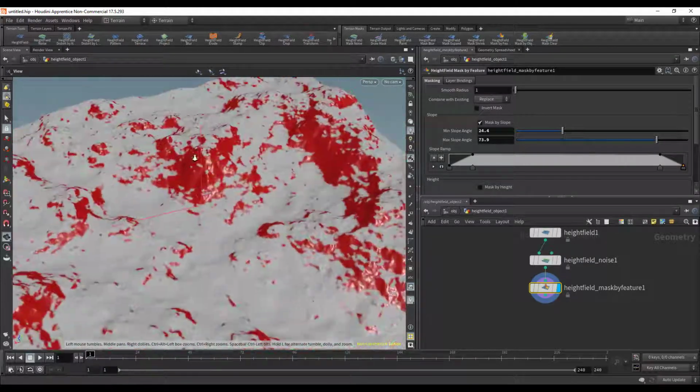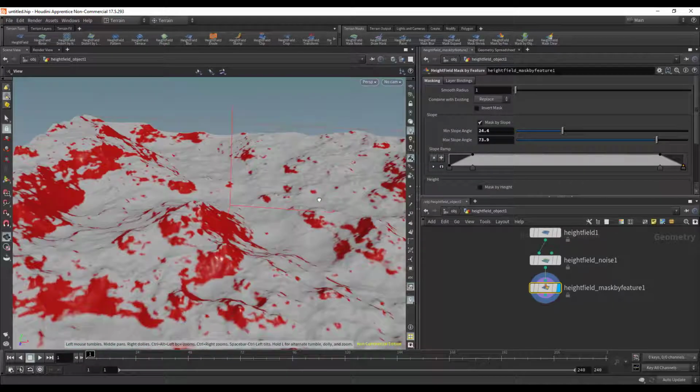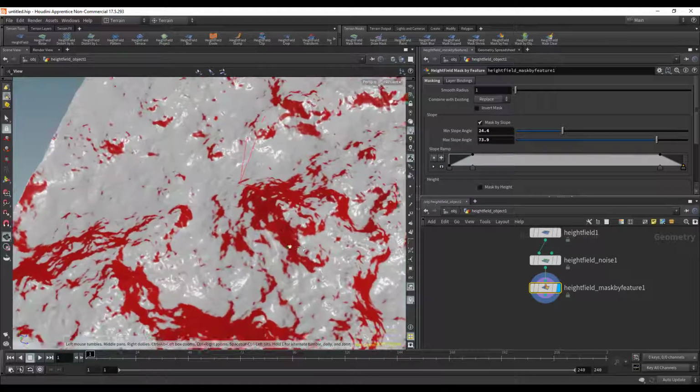This is a nice way you can get a lot of coverage in different areas. Maybe you want some snow on some areas, or some debris or something like that. You can mask by slope. You can use a ramp as well to drag this and get more customizable with your mask here.